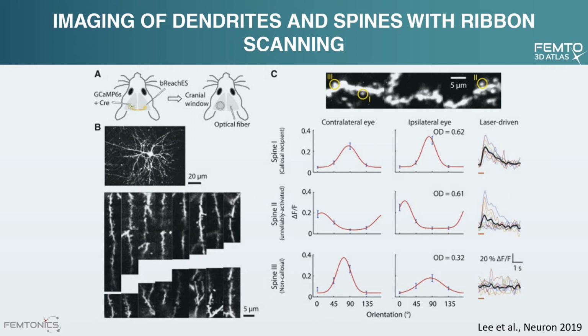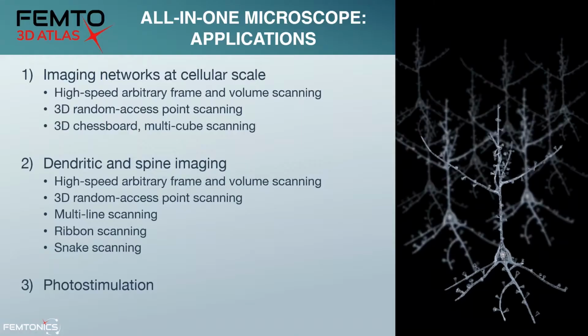In the middle, you can see the projection of a neuron expressing GCaMP6 and its dendritic segments selected for imaging during visual stimulation and optogenetic activation. The red curves show the tuning curves of individual spines to visual stimulus, and to the right, their response to callosal optogenetic activation is shown. In essence, with the help of the acousto-optical technology, they were able to perform these challenging experiments which require high spatial and temporal resolution and in vivo motion correction.